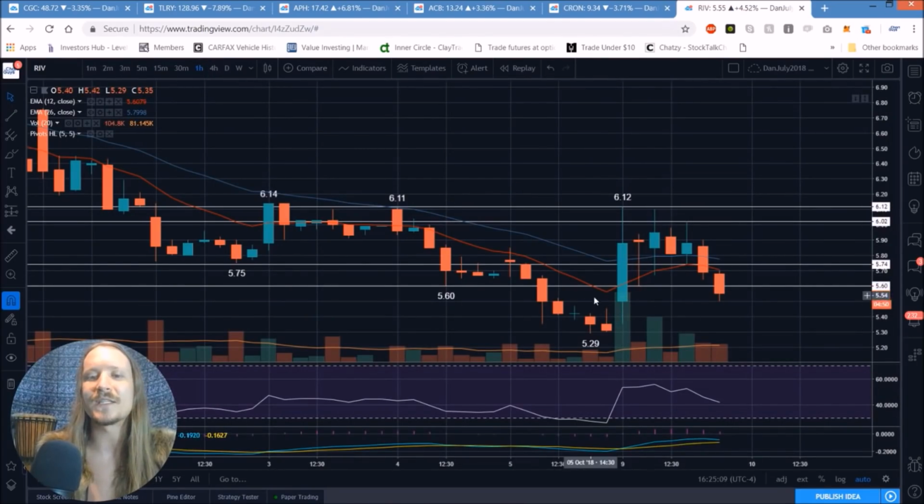Essentially, the best case scenario for the bulls heading into tomorrow is to hold the low of 529, and then on a bounce, we would look for a lower high. The size of this pullback is significant enough that an equilibrium would be the most likely scenario rather than just continuation. So we have to hold 529. That's a potential bottom fishing play into tomorrow as well. Then we would see a bull move and look for the lower high on the hourly and a tightening range likely into the end of the week. But it's worth keeping an eye on, because once this hourly trend does change, we could move very quickly.